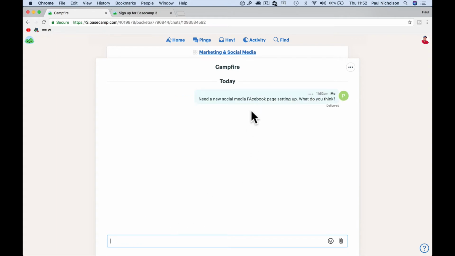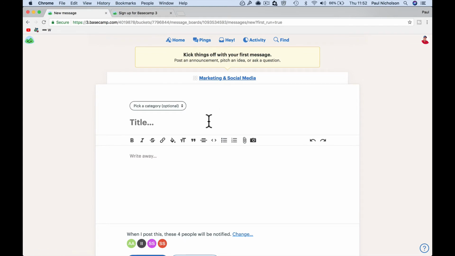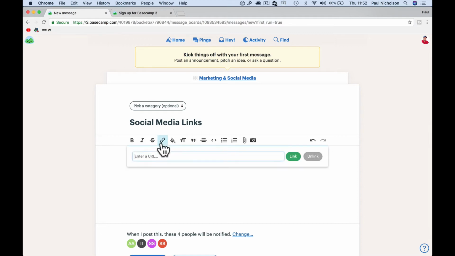Campfire's just for chatting, right? Message board, add a post, add a message. Social media links, and you might put Facebook, put it in a link, facebook.com. Paul Nicholson go. Link.